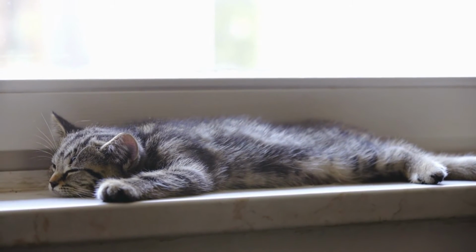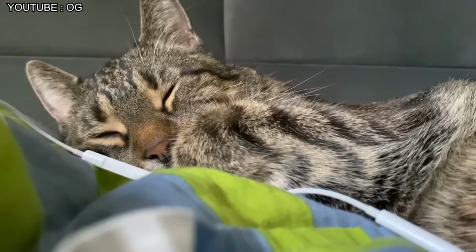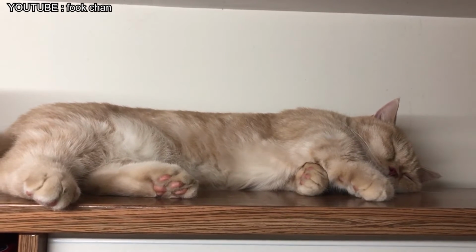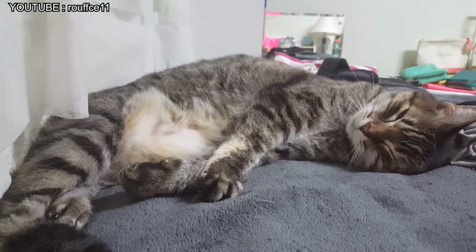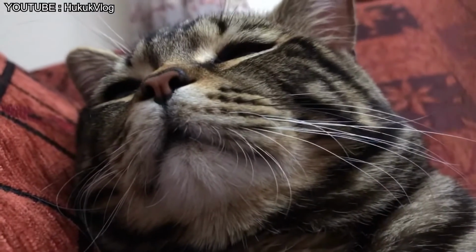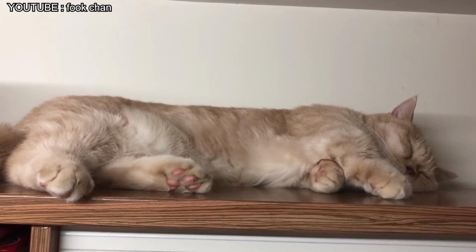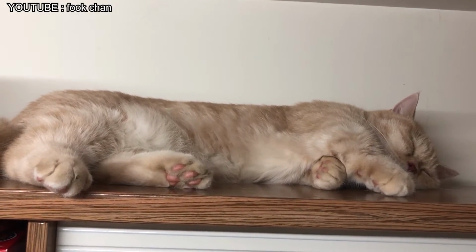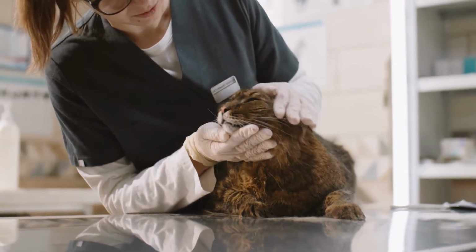It's good to know what normal breathing looks like because it helps you tell when something is not right. If a cat's breathing changes and starts to look difficult, or if they breathe a lot faster than usual when they're just resting, it could be a sign that they need help from a vet. Knowing how your cat breathes when they're feeling fine will help you see the differences when they're not feeling well. This way, you can take good care of them and make sure they get help if they need it.